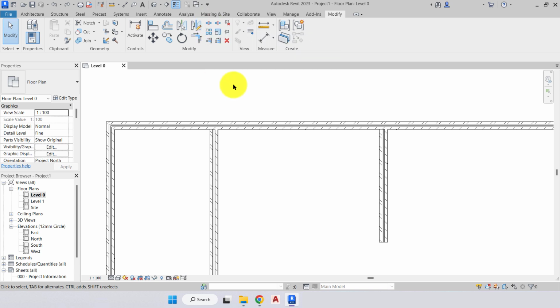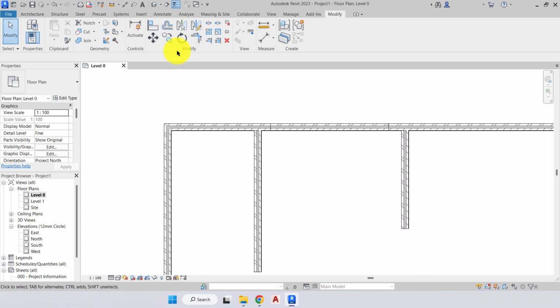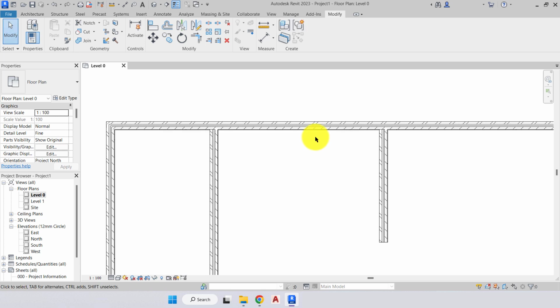And so we'll come back into our split element tool, and in the options bar we have an option called delete inner segment. So previously when we did the split, the inner section was deleted. If I turn that off, do the same and create two splits, and now go to trim, we're left with that wall by itself. I'll Control Z to bring it back.